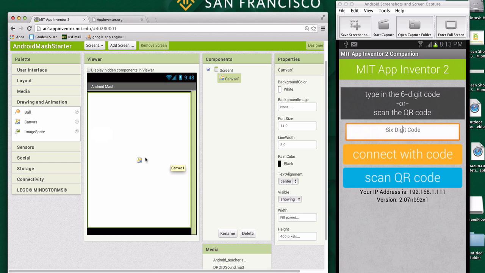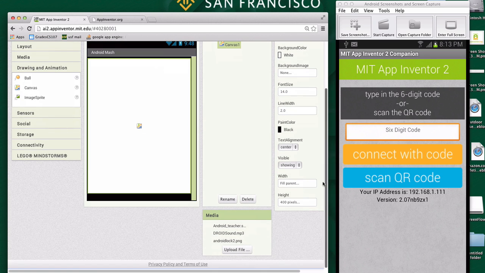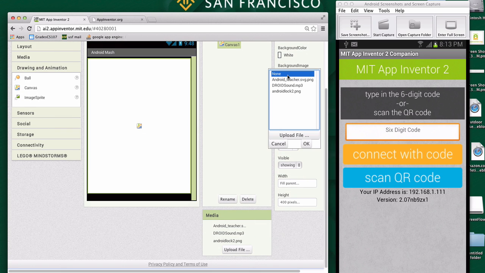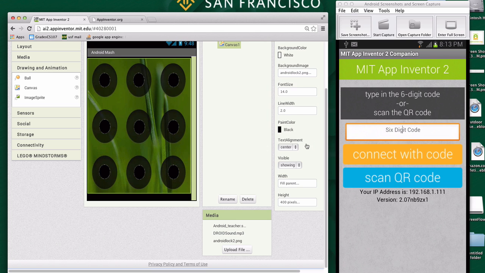Okay, so I've got my canvas set up, and I'm just going to go grab the background. Like I said, we've got some image files already in here, and I'm going to go for my background image and choose this Android Lock 2. It's one I downloaded earlier, and it kind of looks like a little grassy area, but kind of like a phone, and it's got some holes where a mole might jump out. And in our case, the mole is going to be a little Android guy. All right, so I've got a canvas here.